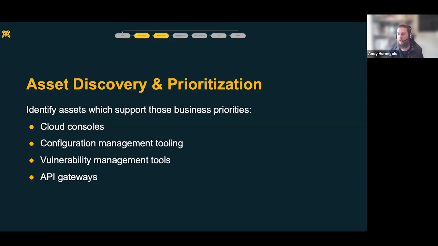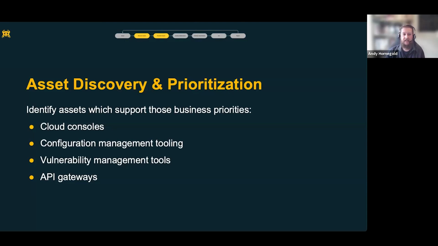Configuration management tooling as well. So endpoint management, endpoint configuration is a really useful data source for assets and understanding what is exposed to the internet. We've already touched on vulnerability management as one of the core principles for exposure management. And if you're already doing vulnerability management, again, a very good use case and data source for finding those assets.